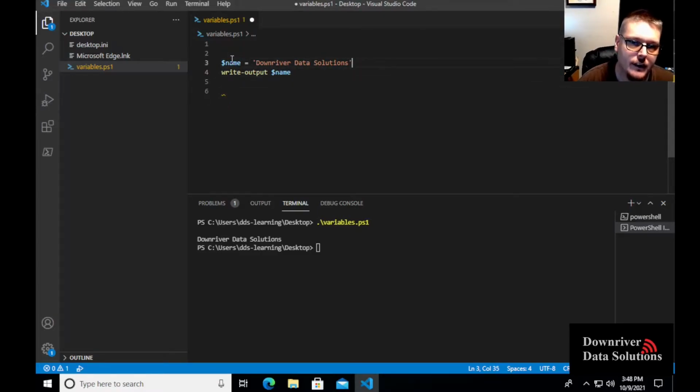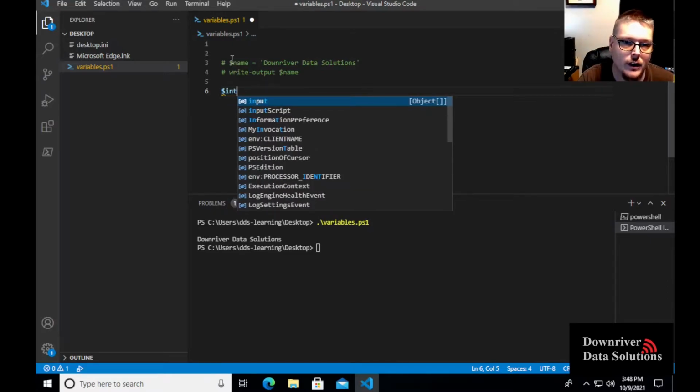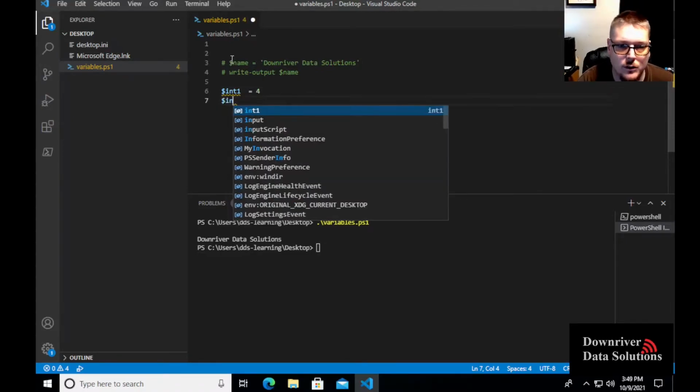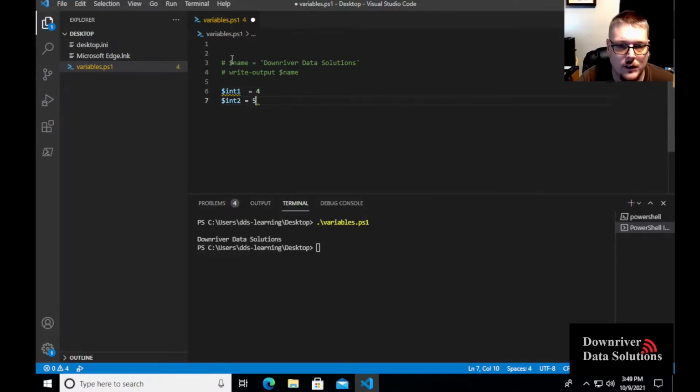Here we can go ahead and comment out some lines. Variables can also contain numbers: int1 equal to 4, and int2.